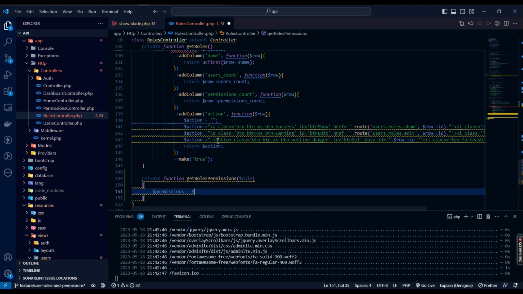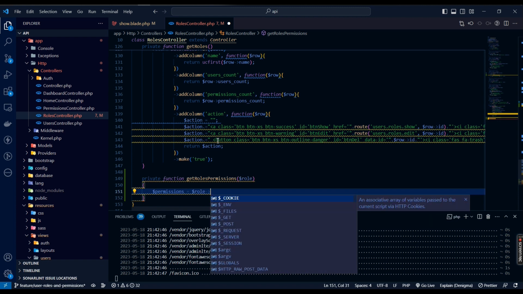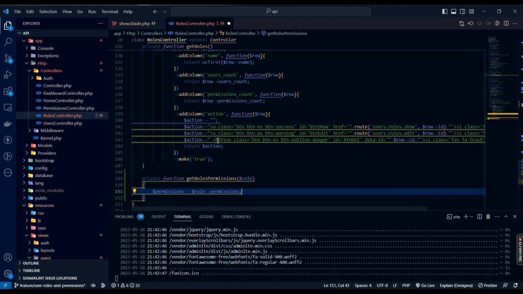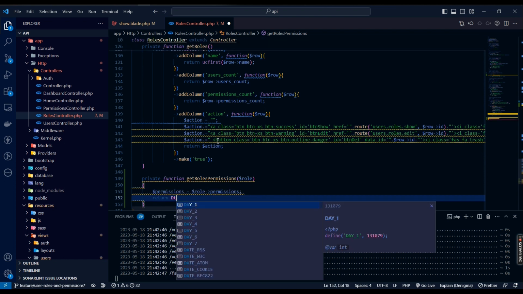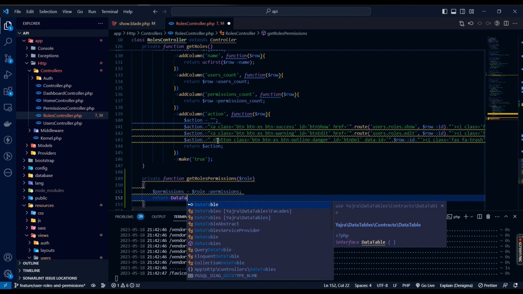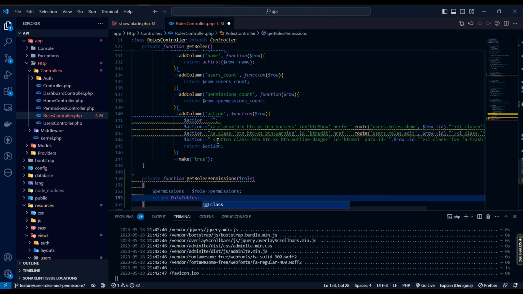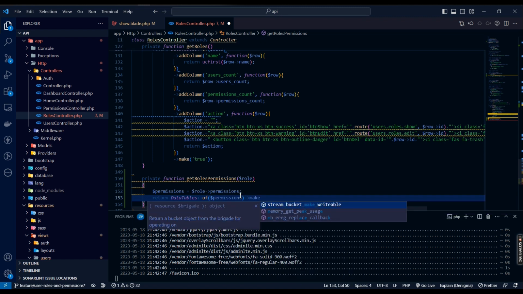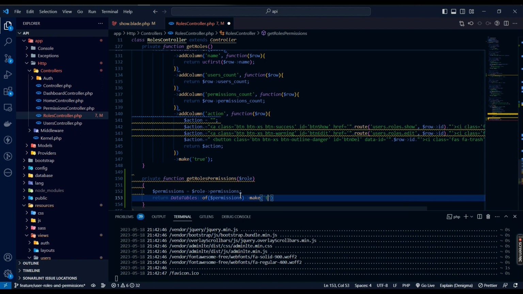So permission is called through the role's associated permission, which is get permission, and return here data table. Say of, here we are going to pass the permission and make it true. That should do the job.